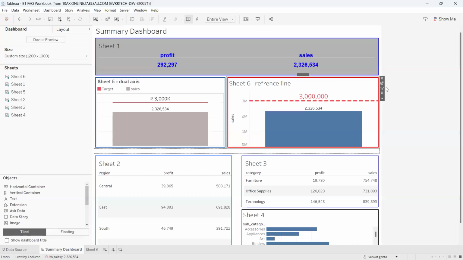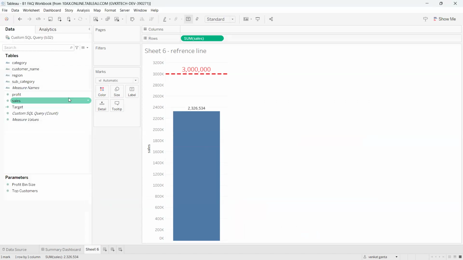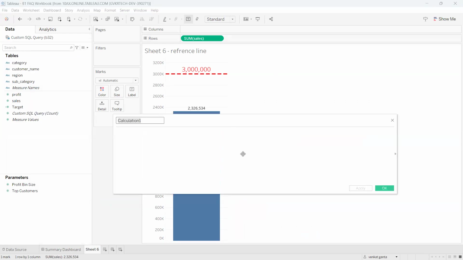Anyone will tell? I'll go to this sheet. Anyone will tell how to get the difference first? Go to the data tab. Open calculation. Yeah, simple calculations only. Just try to tell something so that you will pay attention and get some knowledge here. So just simply open calculation, a very straightforward method.